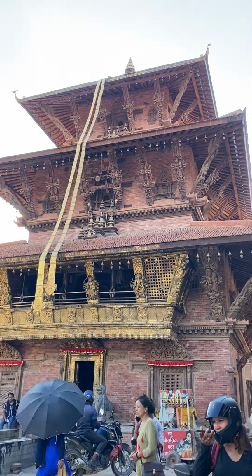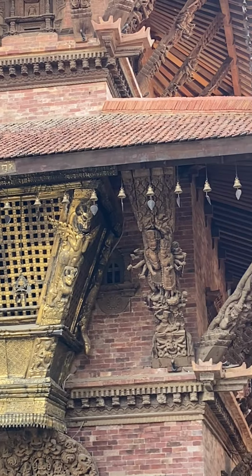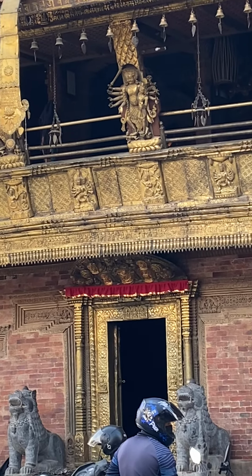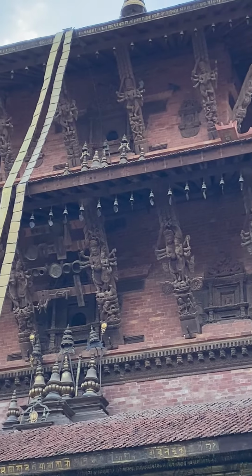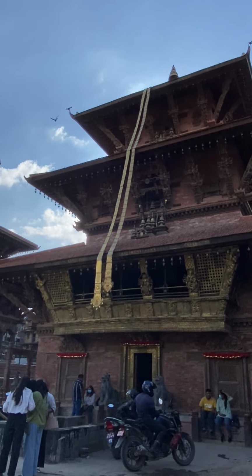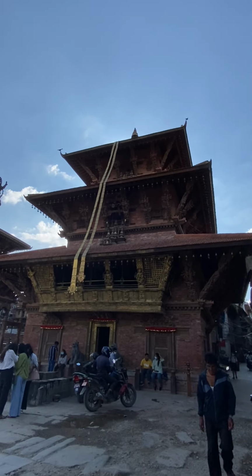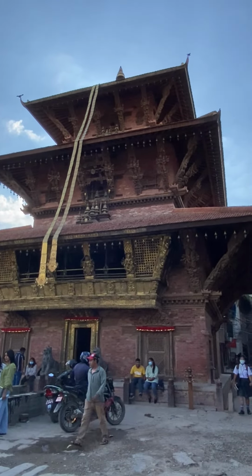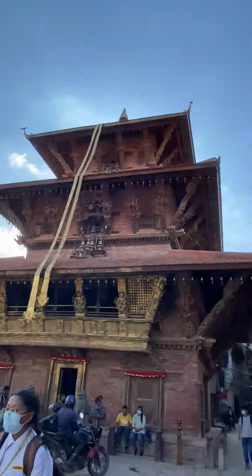And this temple is very interesting. It's a brick pagoda, three levels, and it's got some very intricate woodworking and metalworking throughout the whole thing, from the door all the way to the top. At the top, you've got a chaitya, an umbrella over the top, similar to what you find on Buddhist stupas. It's interesting, the curvature on the corners of each level of the pagoda, and you almost have a pyramidal structure, like the way the pagoda is laid out. It's pyramidal going up with cubes in between, and the woodwork is very, very detailed, as is the metalworking, and Patan is very famous for its metalworking.